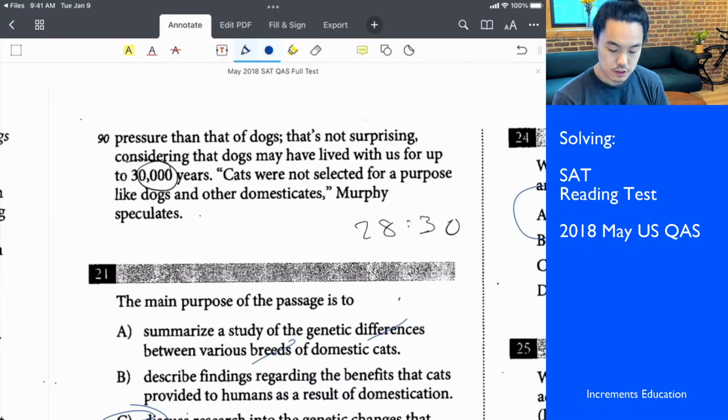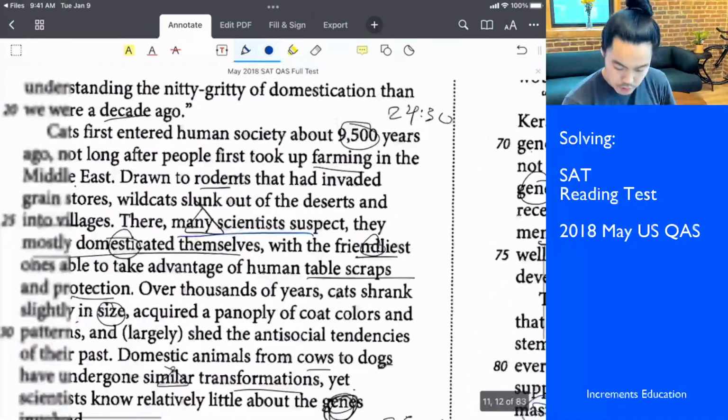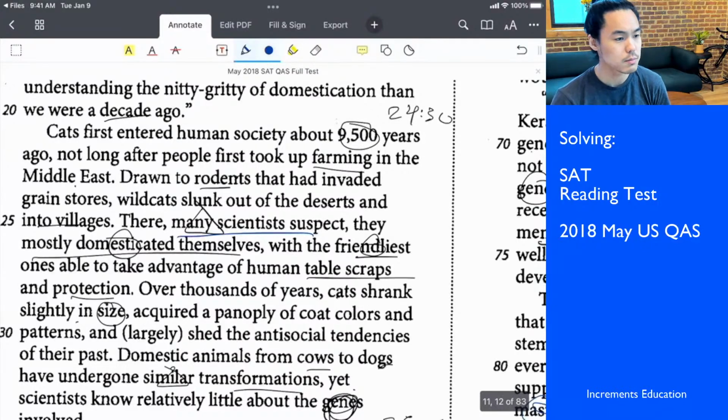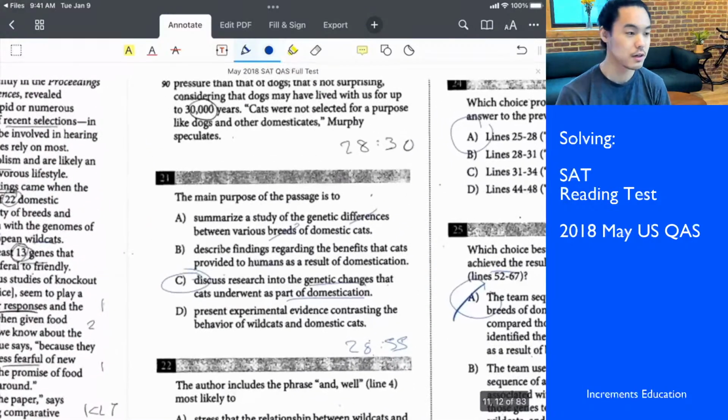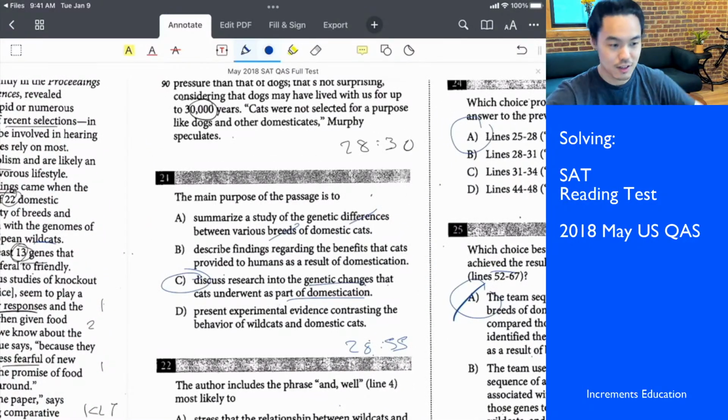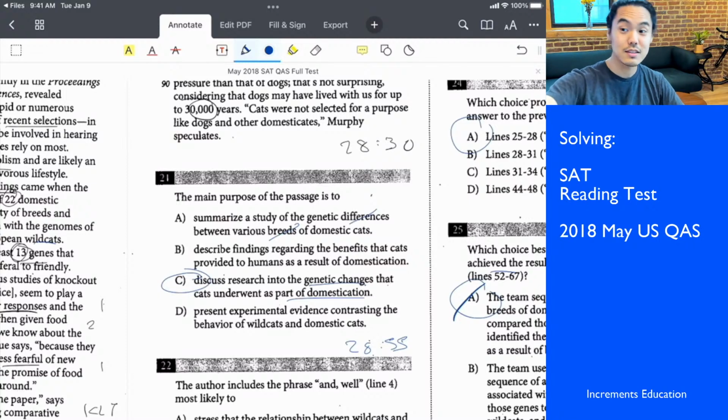But this is interesting because what is this connecting to? It's connecting to this idea that many scientists suspect that cats mostly domesticated themselves. It happened almost organically. They naturally came around and discovered this thing called a human village. They come around to the human village and they're like, whoa, there's hella rats here, man. It's hella food. So they're hunting the rats.